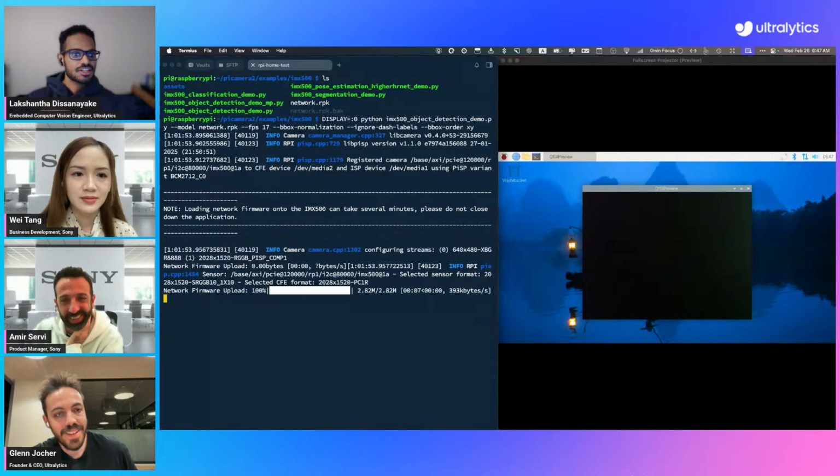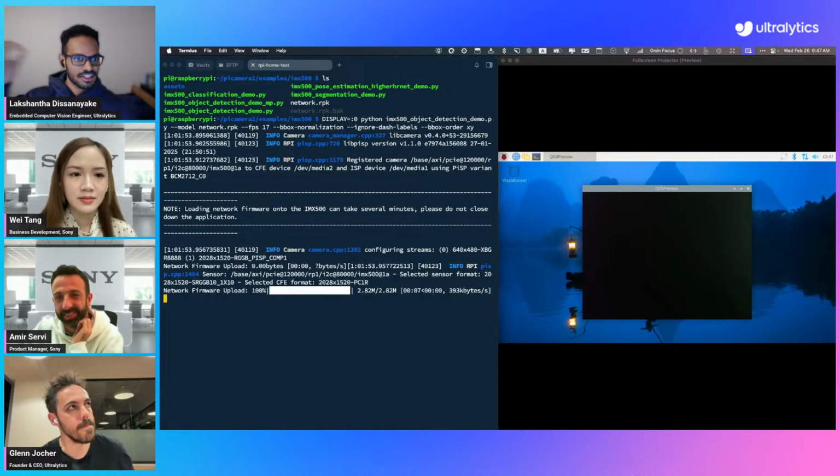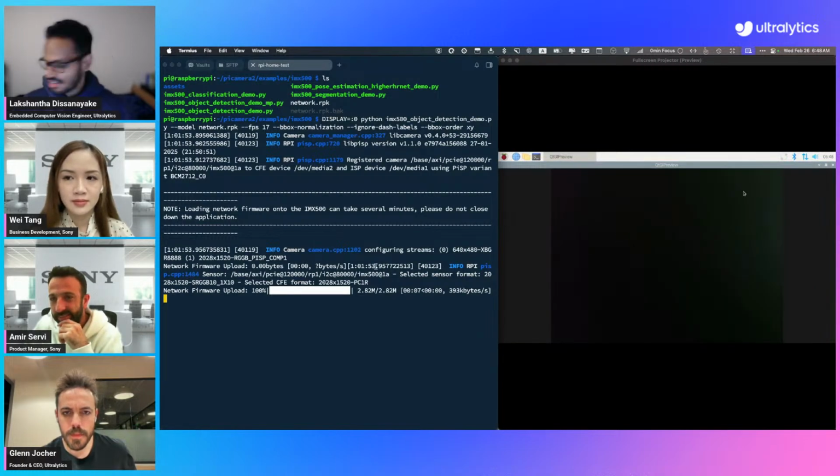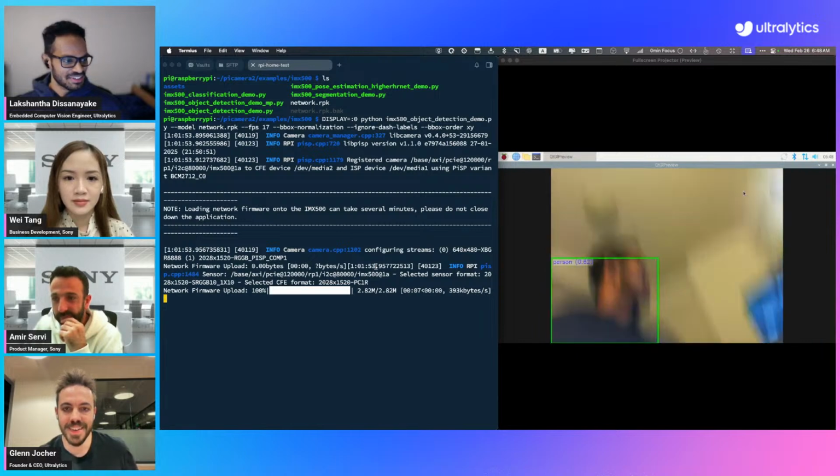It's called an HDMI capture card. Normally, if you want to have the Raspberry Pi with a display, you need to connect the Raspberry Pi HDMI to another display. But here I have directly connected the HDMI of the Raspberry Pi to the computer, and the computer is capturing the HDMI signals through that capture card, which is an intermediate connector between HDMI and USB. That's why I have passed this display 0 command here, just for this demo purpose, in order for us to see everything in one screen. Now the model is building. Yeah, the model is loaded right now.